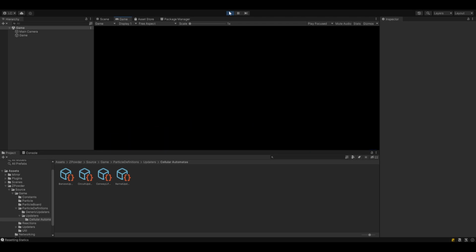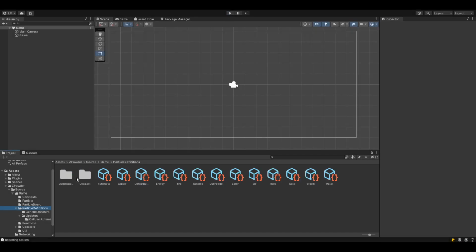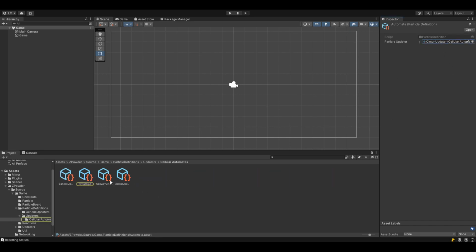And now for my favorite part, for the best automata, for the most amazing graphics, the circuit updater. The circuit updater, I did it by accident, and I really enjoyed it. It results in amazing visuals.